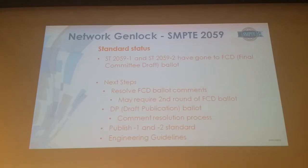Yes, Rand. On the SMPTE 2022, does this standard define, other than running on 10 gigabit Ethernet, does it also define like a 40 and a 100 as well? Actually, it doesn't define any of that because it's actually video over IP and not over Ethernet. So it's not defining the bandwidth, as it were. It's just saying, this is how you place it into an IP network. Exactly. Yeah. So it's a very generic standard that way.